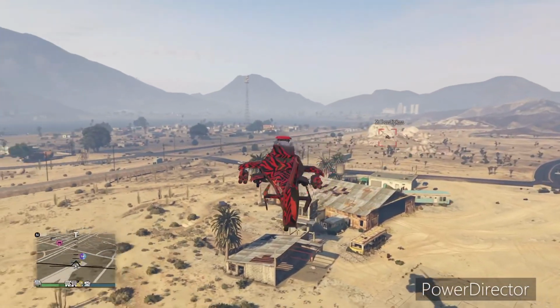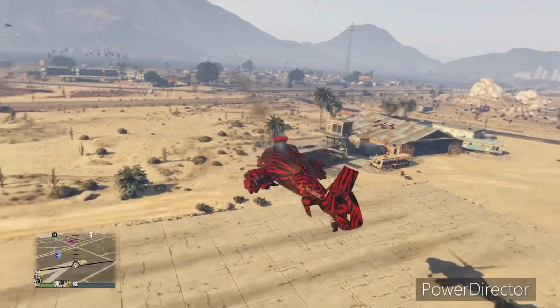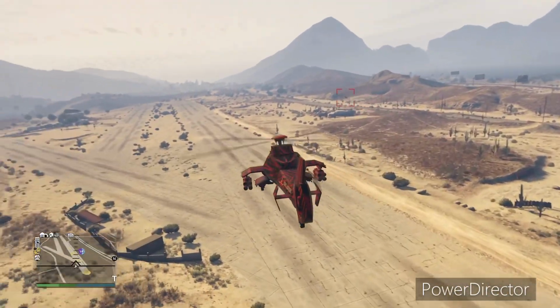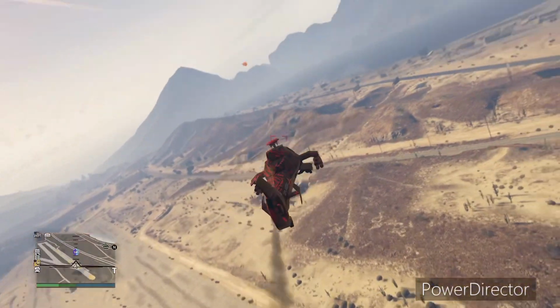So I'm going to be in the Akula. We're going to have Haas driving around on a Mark II, because generally if you're going to be in PvP, that's what we're going to use. I'm just going to be firing missiles at him. He's going to be trying to dodge them because he's not trying to kill me. We're just trying to see how accurate the missiles are.